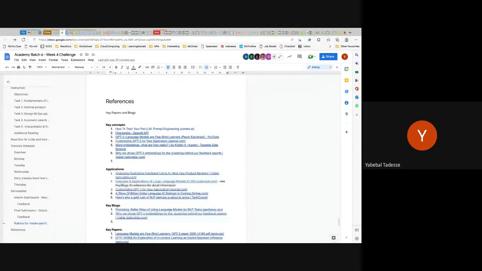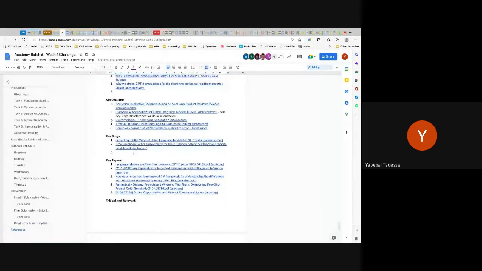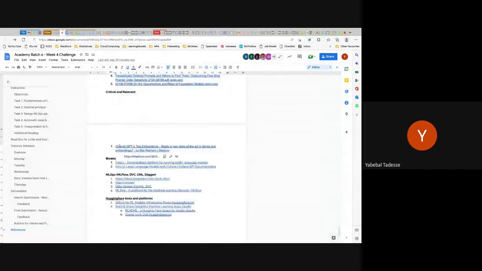And then the references. There are many that I put in while designing this challenge: the papers, the applications, whatever I found useful. So you can really check them. Most of these references are probably up, but some are not. For example, this one is really nice, a critical and relevant piece of research comparing different models and their costs. Also, in terms of models, they're trying to open up because it's now costing a lot, and they are opening this up like BitTorrent. Now they want to open a distributed model for people. So PayTals is trying to do that.